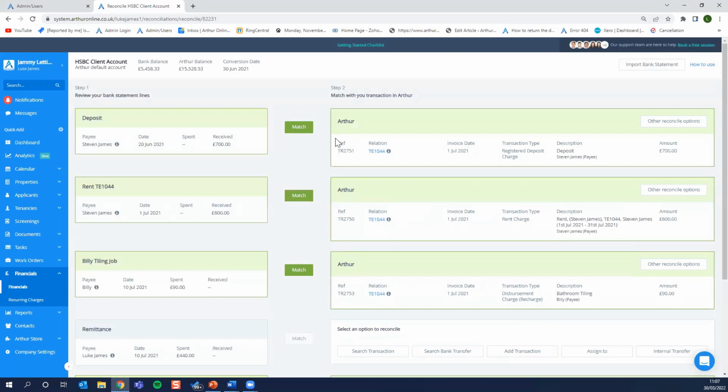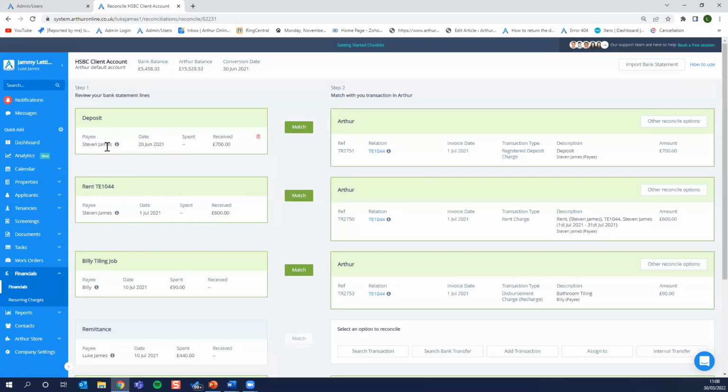And this is essentially it. Now, if you have used Xero before, you might realize that it's quite similar. So on the left-hand side of the screen, you've got your real life bank transactions. They're going to automatically flow through to Arthur. So they update every hour. It varies from bank to bank how long it takes the bank to communicate with our bank feed anyway. So it could be 24 hours, but it could be 1 hour essentially. But that will automatically scan through.